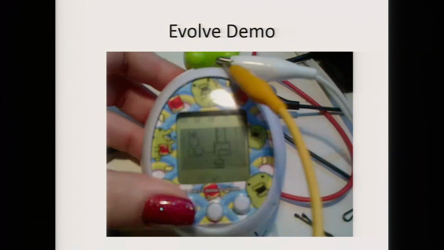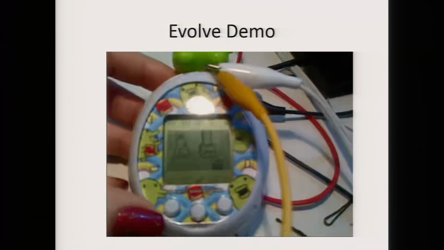And then the final thing, which at the time I had no idea what to make of, was that some invalid codes caused freezing, and I actually had to reset my Tamagotchi. But I didn't have any way to find out more about what was going on than that. So here's a quick example of this. In this video, I am jumping to the evolve function.